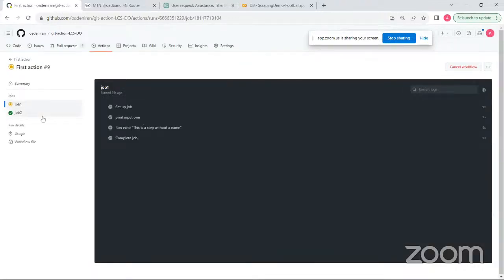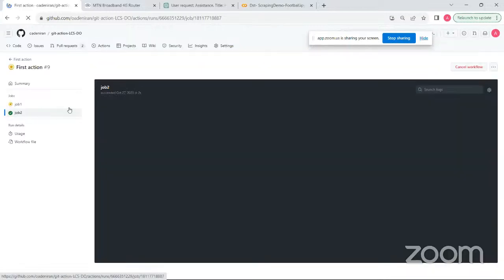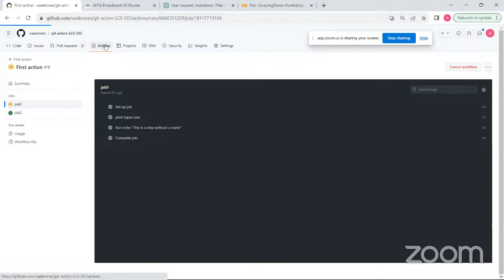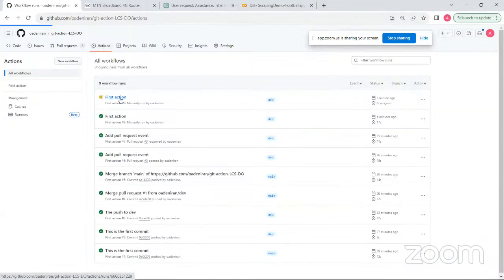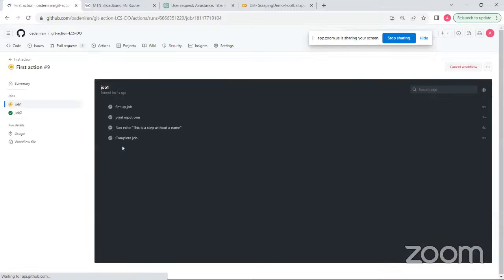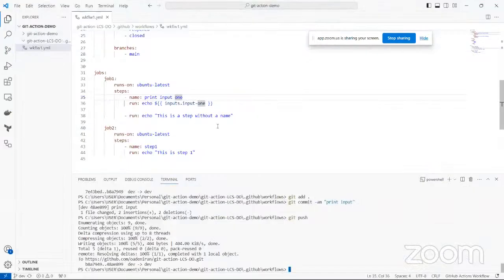Okay, so this is job 2. So job 2 is working. Step 1, this is step 1. Because this is not done running yet, we cannot start seeing the details, but you can see that this is going to print input 1, and since it runs successfully, that means there is no issue. It's just trying to clean up the container that it was run with. Okay, it should not take this much time actually. So we'll come back later.